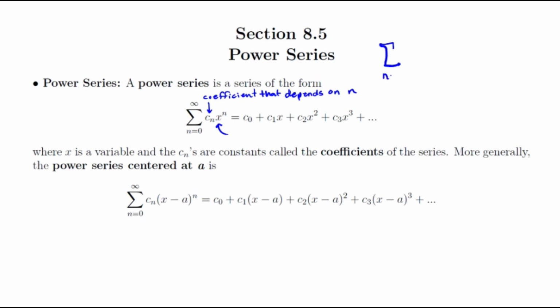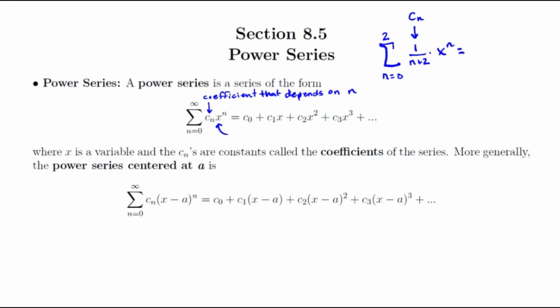How about n equals 0 up to 2? And I'm going to write down the formula 1 over n plus 2 times x to the n. So this, the 1 over n plus 2, that is the c sub n we're talking about. So we're going to get a different coefficient for every power of x that we write.